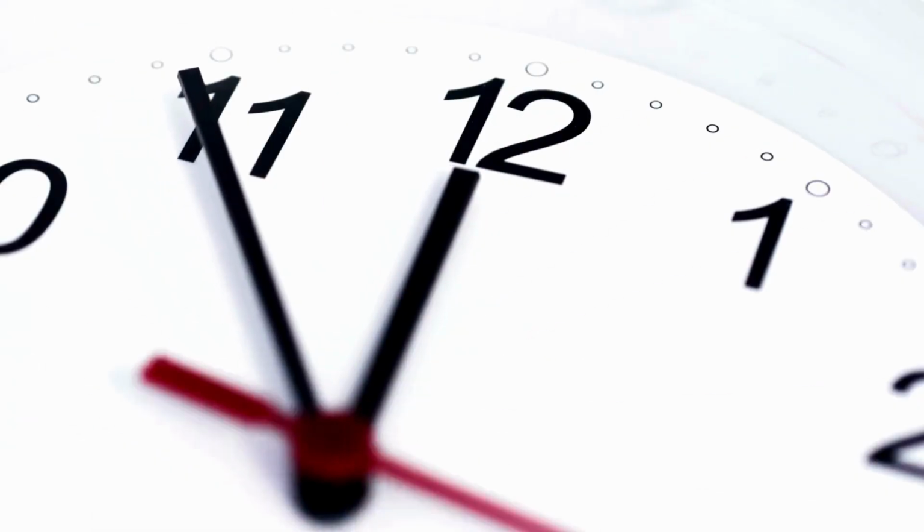And finally, number 5, try time-restricted eating. Try a 12-hour eating window like 8 a.m. to 8 p.m., giving your body a break to reset blood sugar, manage insulin, and boost fat-burning potential without extreme fasting. If you want to lengthen the time you don't eat, that might help even more. It's all trial and error. You need to find what works best for you. For me, I stop eating at 8 p.m. and wait at least 12 hours before my morning meal, longer if I can. But if you're working out in the morning, you need to fuel your body first. So find a schedule that works for you.